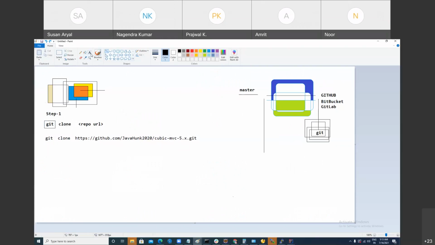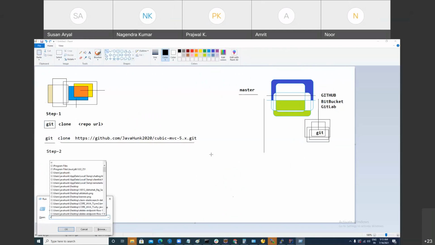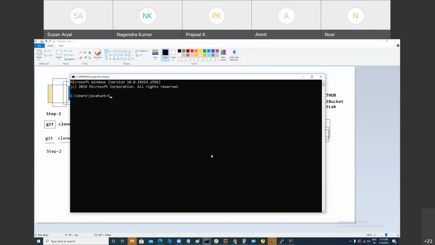Once it is cloned, the second thing you have to do is make a branch. You know how to make a branch? I can show you practically also if you want. So you can go to the terminal and go to any drive, mkdir, and make a folder. Are you following me? In this folder, I want to clone my project. I can clone anywhere; it's not mandatory to create a folder.